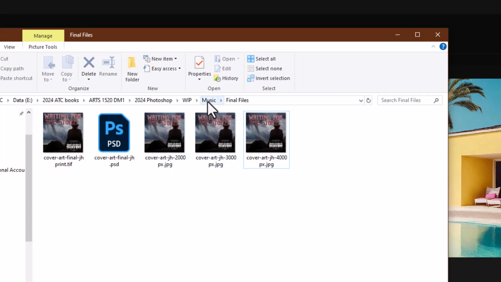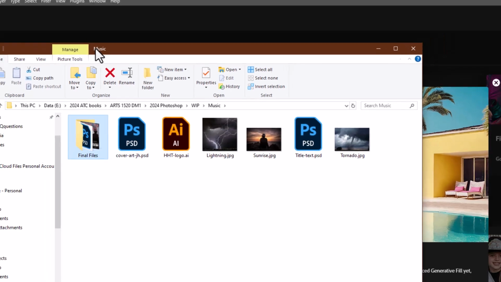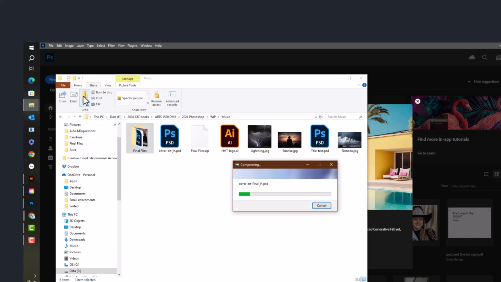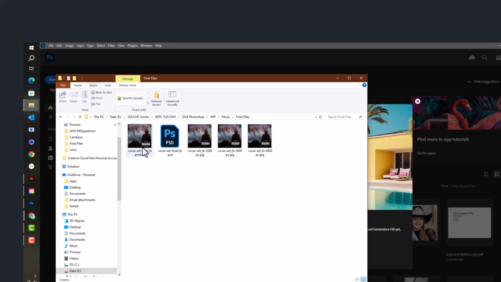You can go up into your music folder. You can take this copy and if you go to Share, you should be able to, with that selected, zip that folder, and you then have the option of loading the final zip file or each one of the individual files into Canvas for grading.